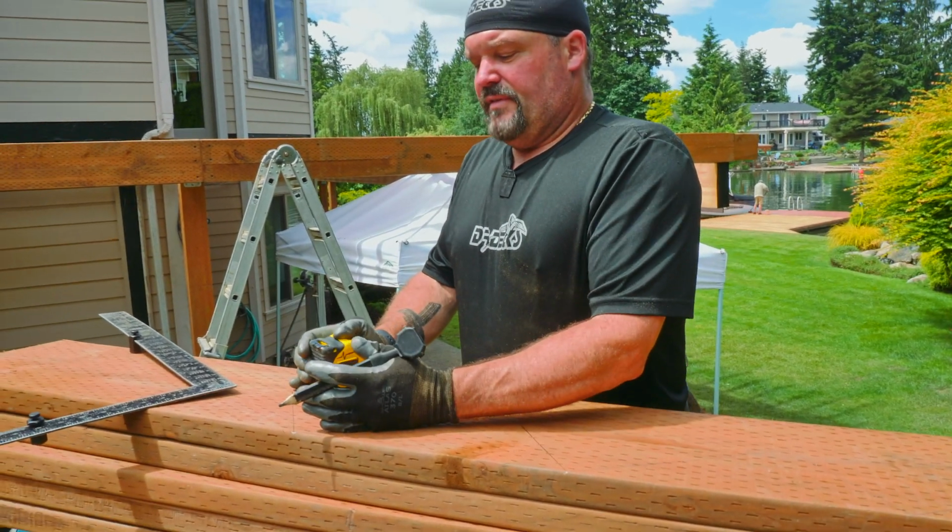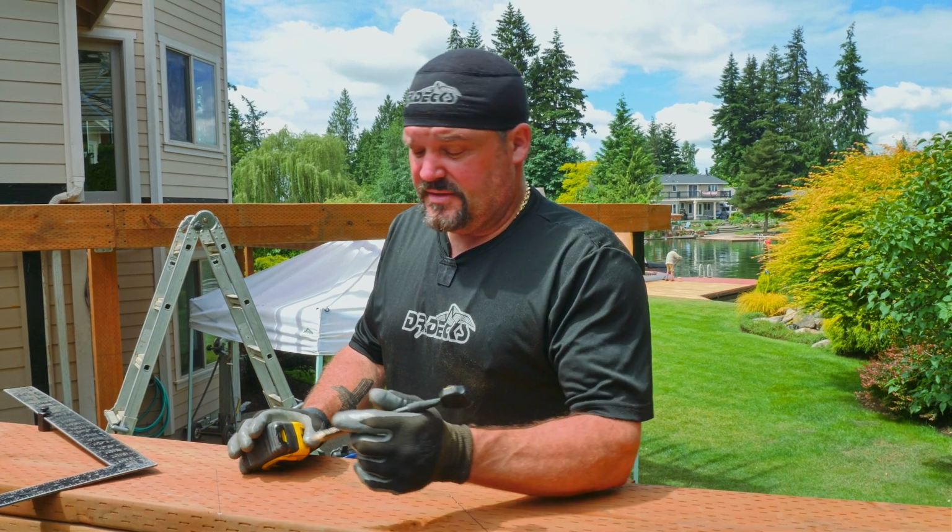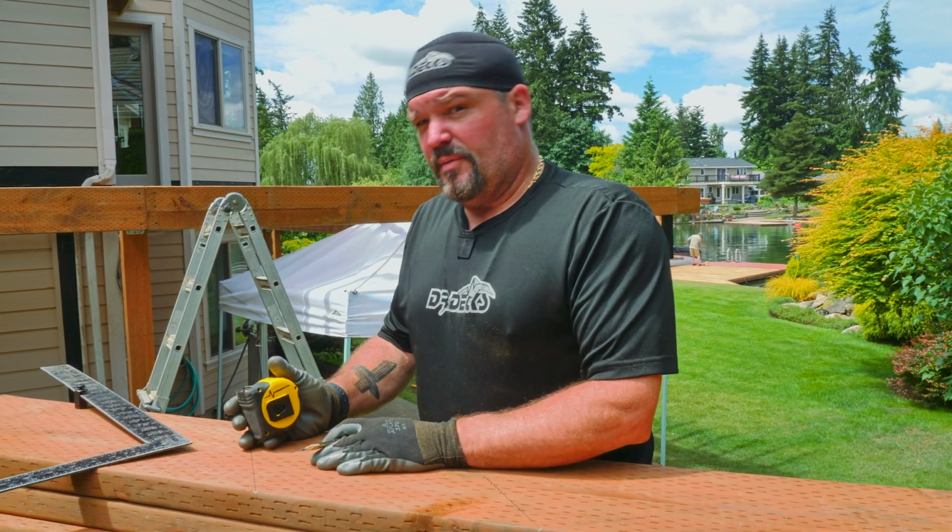We want a total of 7.5 inches, but once I add my decking onto here, I would have 8.5, which again, would not pass code. It's not a comfortable rise. It's not gonna feel good going up and down the stairs when your last stair is 1 inch taller than the rest. You gotta subtract 1 inch off the bottom jack.